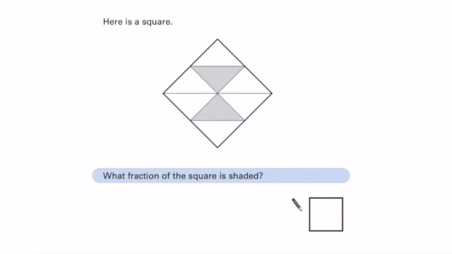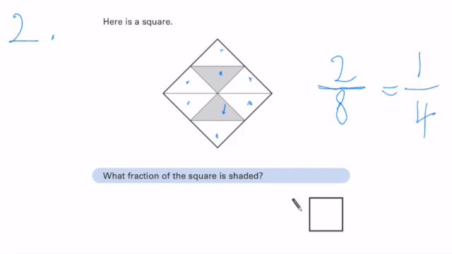Okay. So what fraction of the shape is shaded? You just need to write. So this is question 2. That first one was question 1. What fraction of this shape is shaded? Have a pause while you think about how to do that. Okay, so first off, to find the denominator, I count how many parts there are. 1, 2, 3, 4, 5, 6, 7, 8. There are 8 parts, and 2 are shaded. So the answer is 2/8. Or you could also have 1/4.